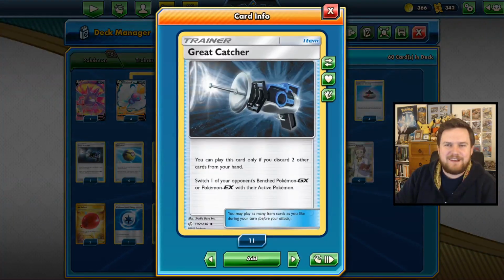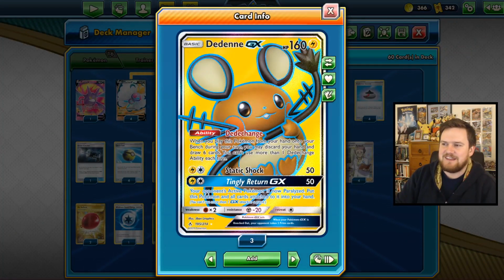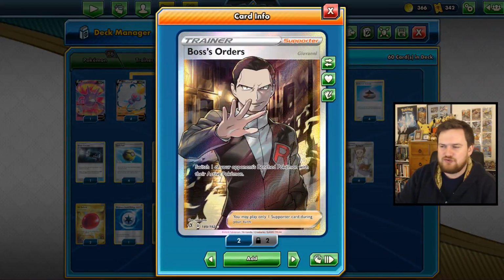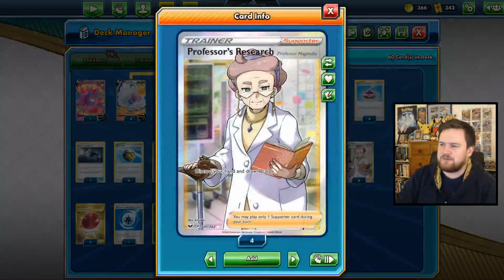We also play 1 Great Catcher because we can knock out a Dedenne with a Butterfree VMAX, so I figured that if we could get the chance to do that, that would be a good idea. We've also got 2 Boss's Orders as well, and we've got a 4-4 Marnie and Professor's Research split.